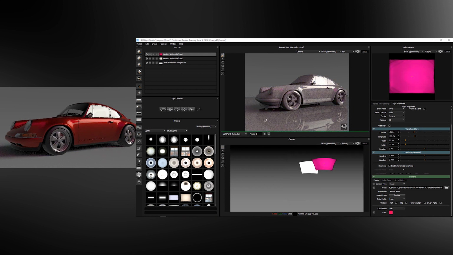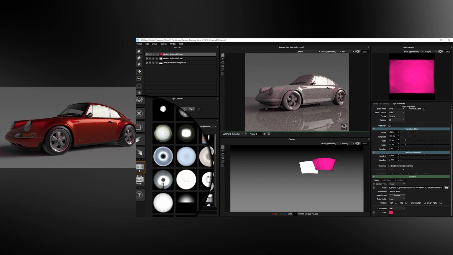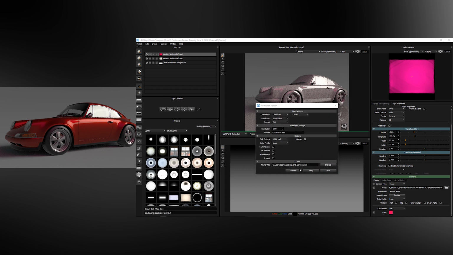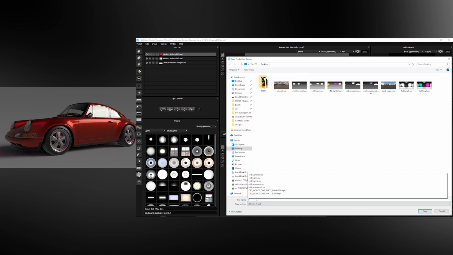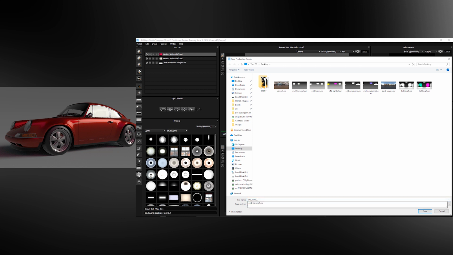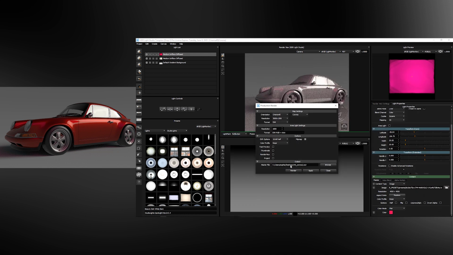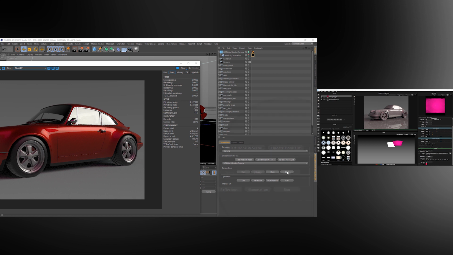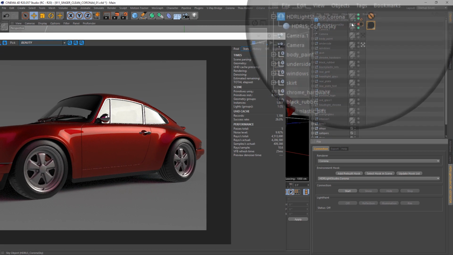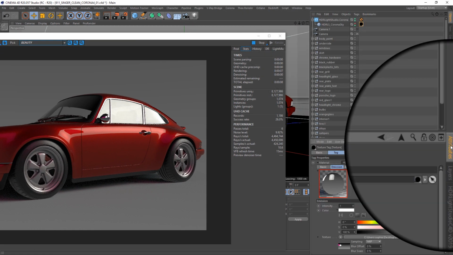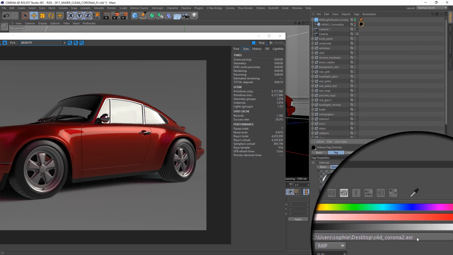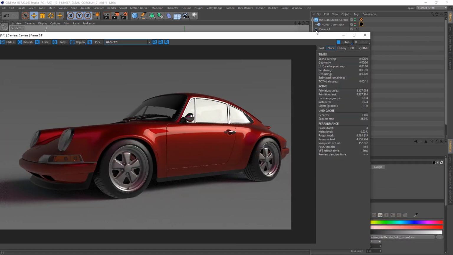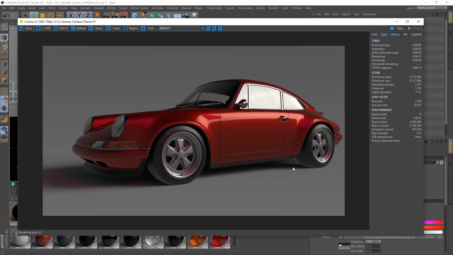If we want to finalize the lighting again, press the HDR button, choose a file name, and press render. Stop HDR Light Studio, and we can see that Cinema 4D is using the new file on disk for the lighting. And your scene is now again ready to render in Cinema 4D and Corona with the lighting created in HDR Light Studio.